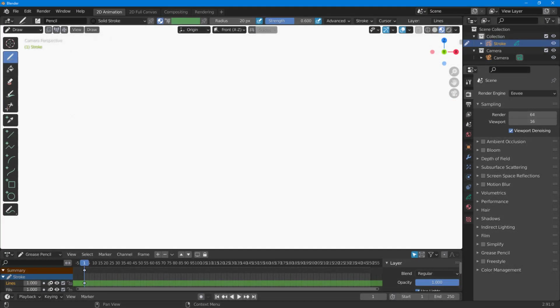So now let's see how we can work around with the onion skinning tool inside of Blender. If I go over here onto the 2D animation mode, as you can see, I can click on draw. If I draw this out, then you can see that this is what I have. I can go onto the next frame right here by using the arrow key. And as I go, you can see that the drawing is still there.